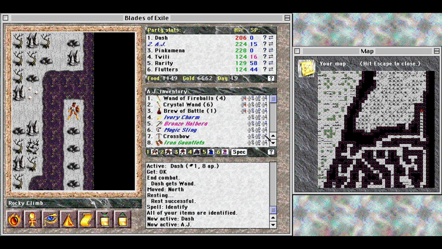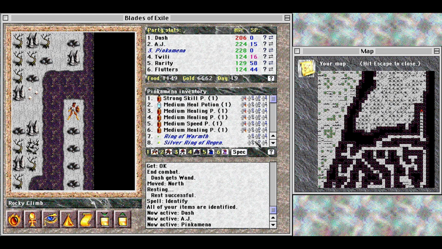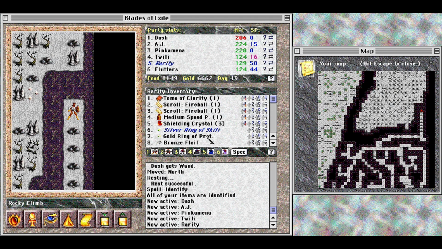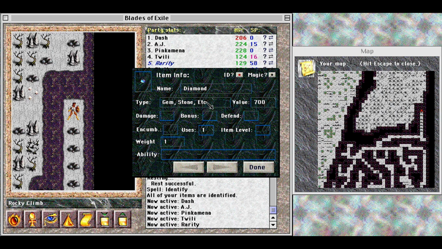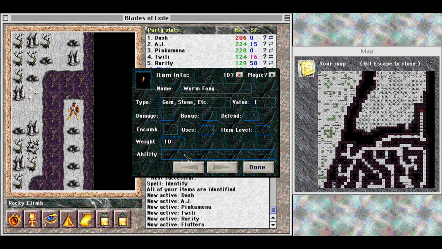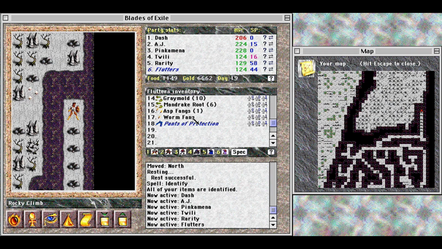The crossbow is just a plain crossbow. Gold ring of protection is pretty good. Diamond is worth a nice pile of money. The Wormfang has weight 10, value 1. Apparently no ability or alchemical use. So basically worthless. Okay.